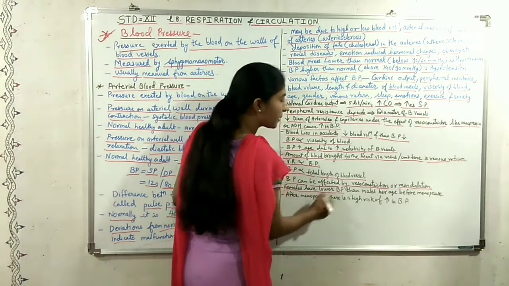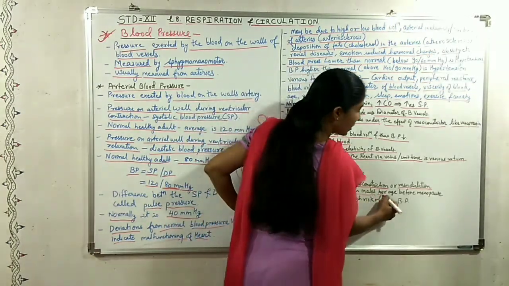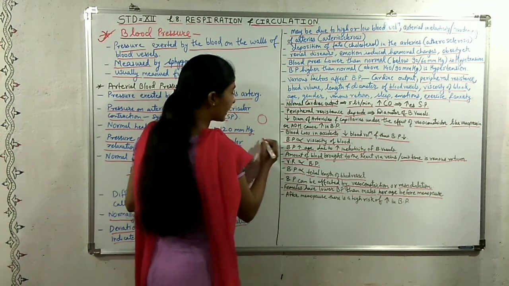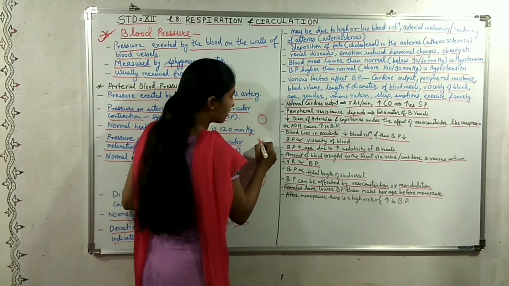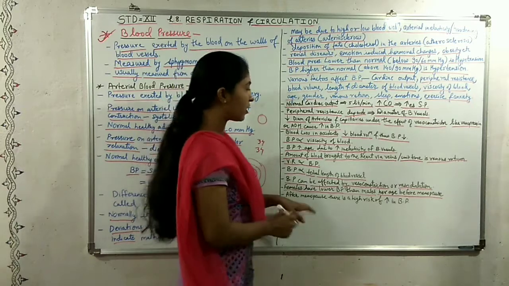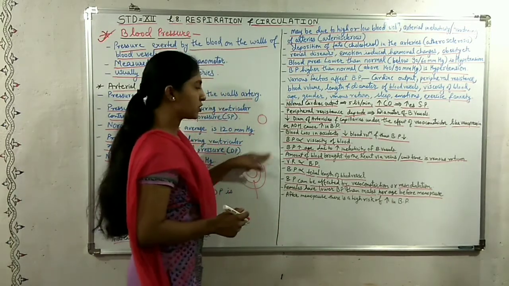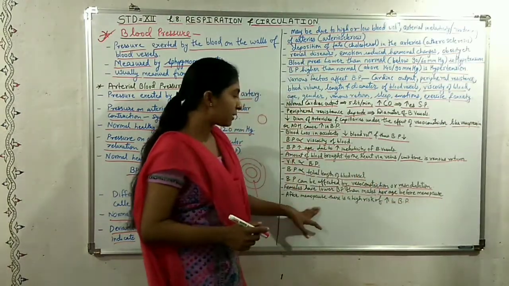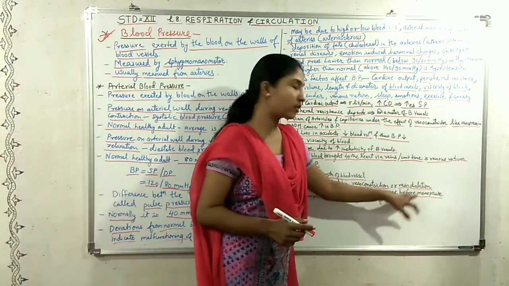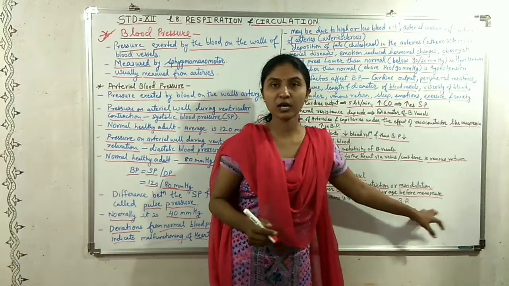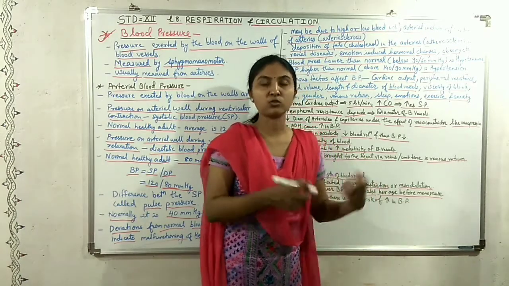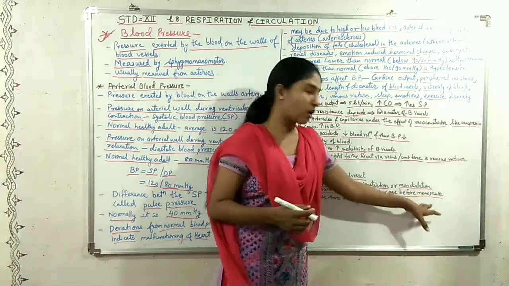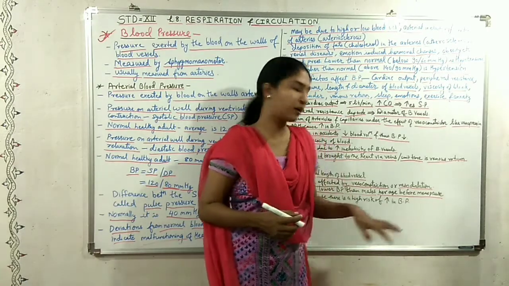Females have lower blood pressure than males before the menopause. Suppose the age of the male is 34 and the female is also 34, or whatever age you take. Before the menopause and after the menopause, there is a high risk of increase in blood pressure. Before the menopause, females have periods every month. Due to that, blood loss takes place in the body. So that causes low blood pressure.